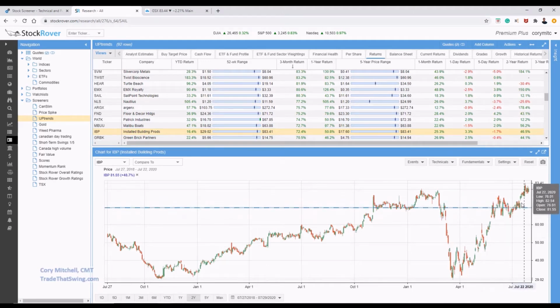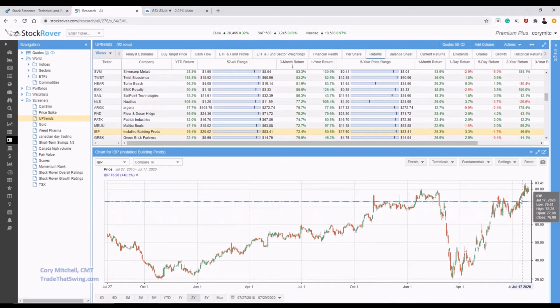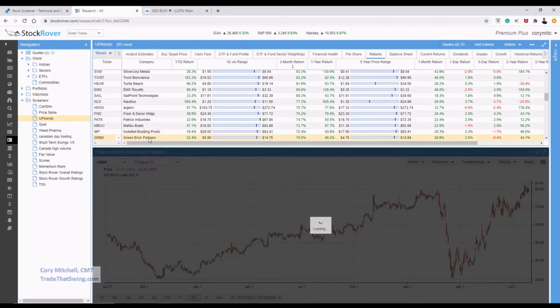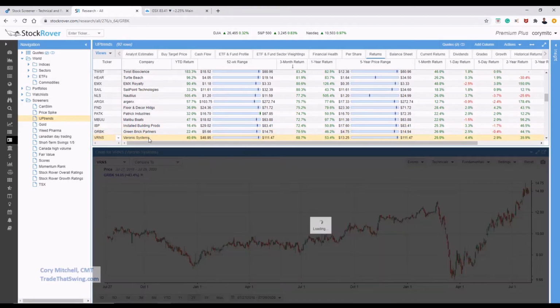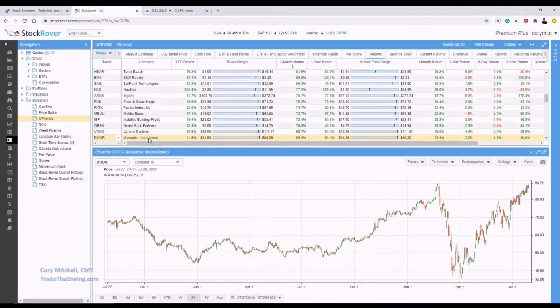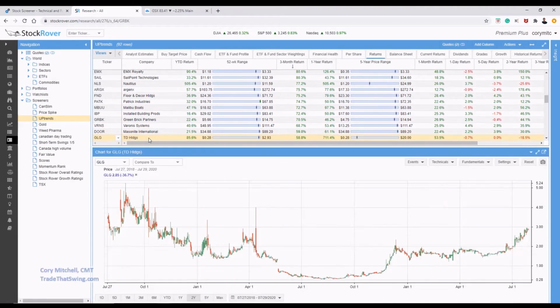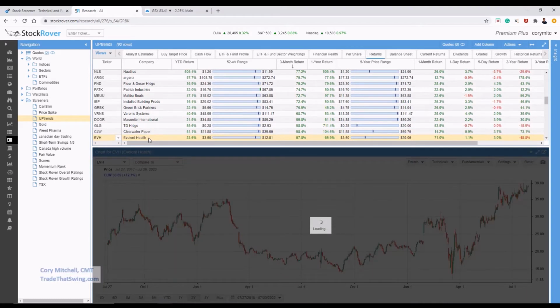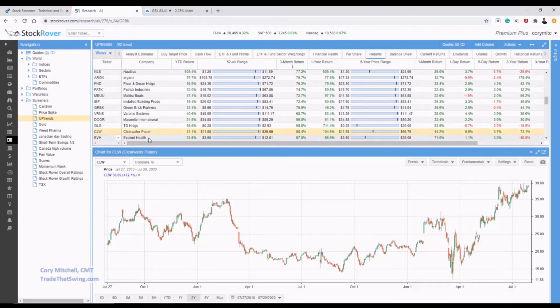Contraction right into a consolidation there. This one a little bit harder to catch because you had the gap up. But if your order had been sitting just above this consolidation, it may have got filled on that little pullback there. And we just see loads of ones that have broken out and just continued to run to the upside. That's why so many of these now are what we call the continuation patterns there.